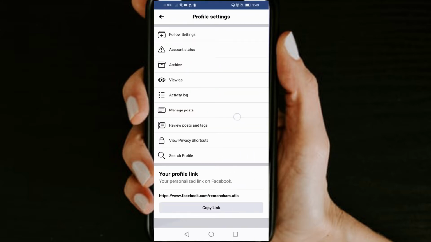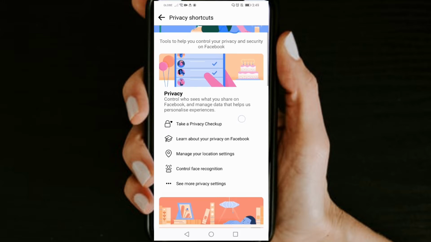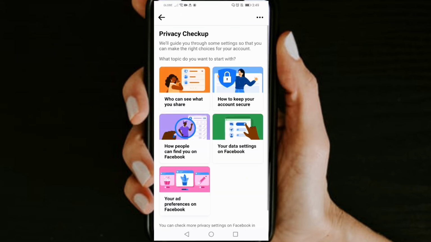And then, merong mga options dito. So just click yung merong lock o kaya yung kandado na view privacy shortcut. Just click that one. So makikita natin yung option privacy. So i-click lang natin, i-tap lang natin yung take a privacy checkup. Yan. Okay, once nandito na tayo, we'll have to do all of these details.